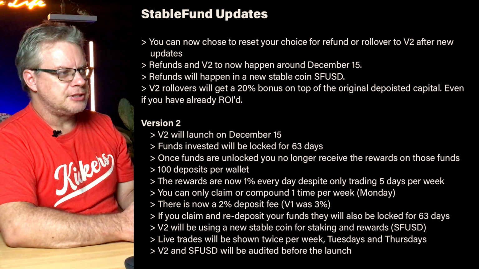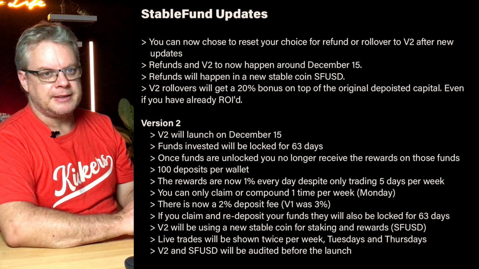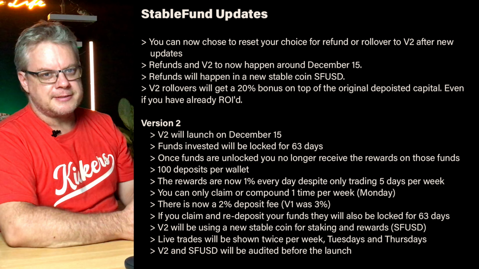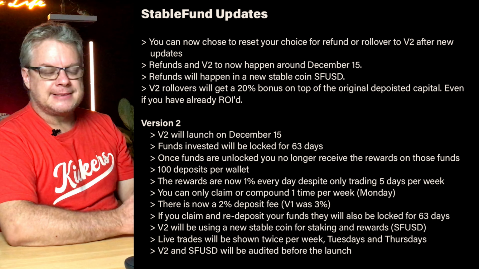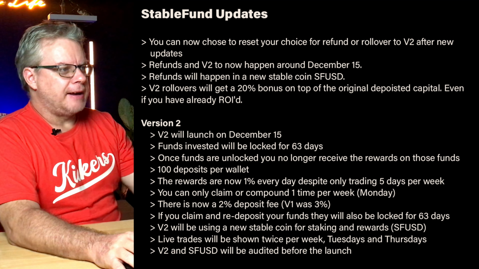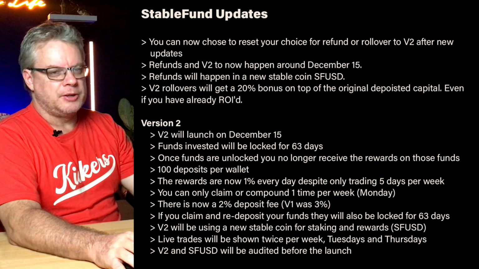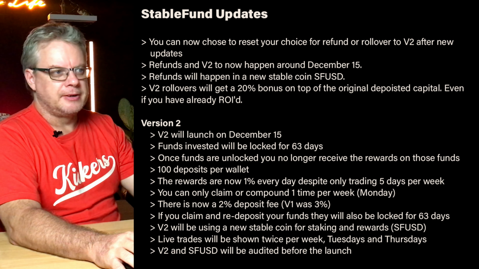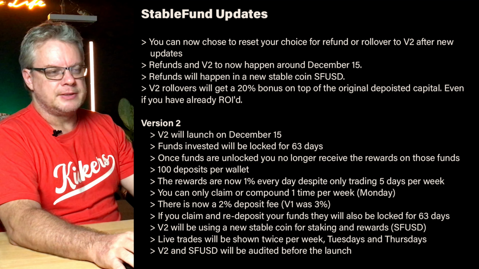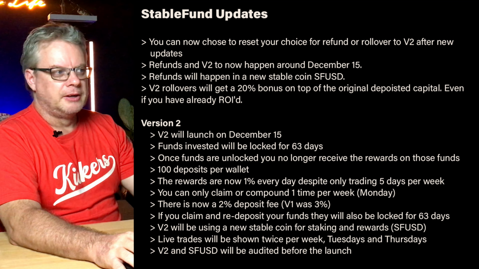Now the refunds for version 2 are happening at around about December 15, so keep an ear to the ground for new refunds. Now for full details about why the refunds have taken so long, please listen to the complete AMA following from my bullet points here. Refunds will now happen in a stablecoin called SFUSD, which is StableFund USD. So StableFund is creating a new stablecoin, SFUSD, to go along with version 2 of StableFund.